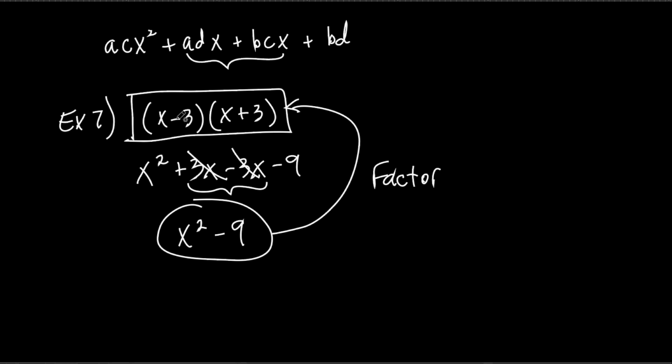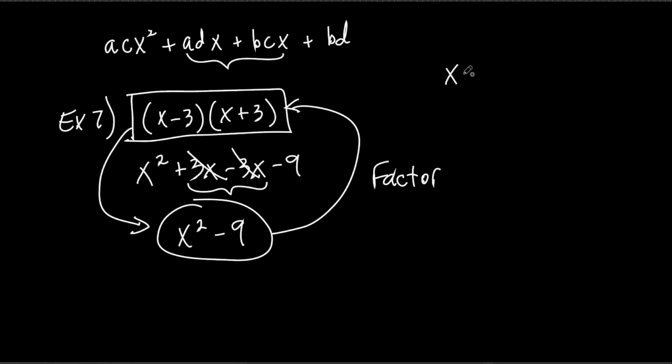Look at it. They're both exactly the same except for what? One's negative and one's what? Positive. So when you have a situation like that, you should be able to go directly from this to this, because this is kind of a special multiplication. So when I see that they're the same, I know that the outside and inside are going to add up to 0. So really all I got to do is just do the first and the last.